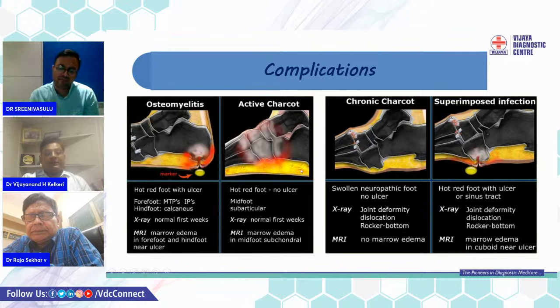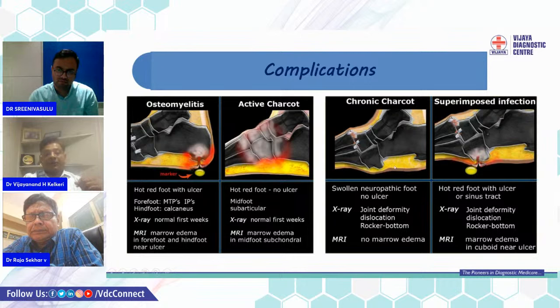Again, X-ray and CT scan will not give much information at this stage, because you're not able to see any ulcer, you're not able to see any bony destruction, you're not able to see the misalignment of the bony structures. But if you do an MRI at this stage, you may find marrow edema in the midfoot in this involved area.